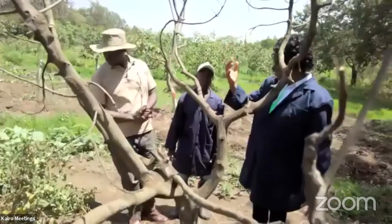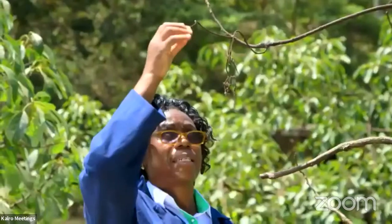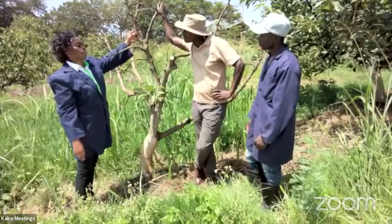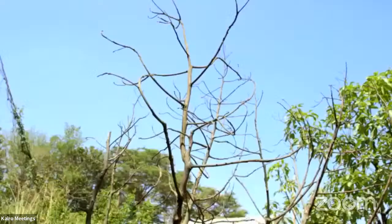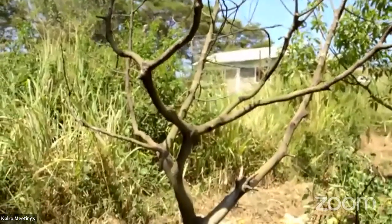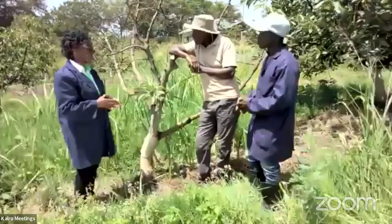The first symptoms you will see is that the tips of the plant start drying up towards the bigger stems. The other symptom you see also is the loss of leaves. And once the plant starts losing the leaves and dying back, the plant becomes stunted. And when you uproot the roots of the affected tree, you'll be able to see that they are rotting.